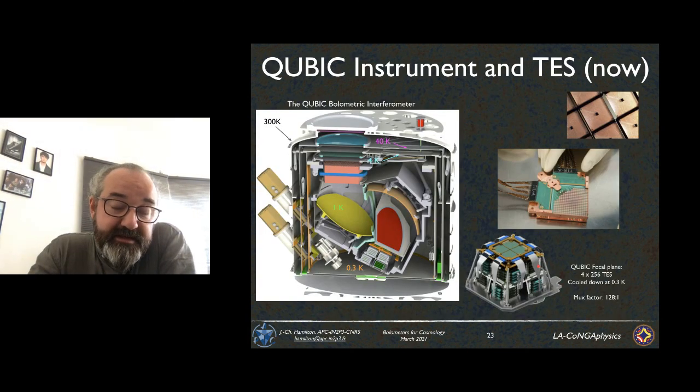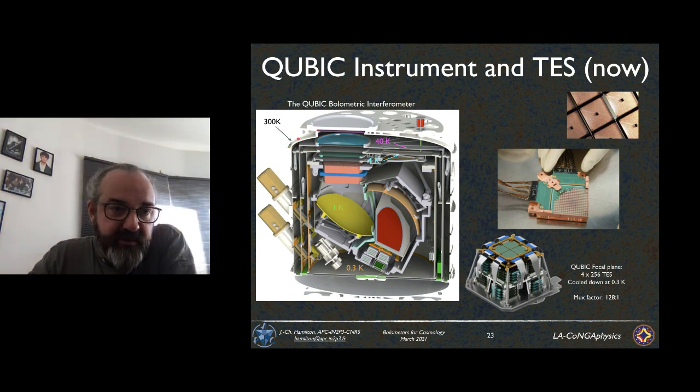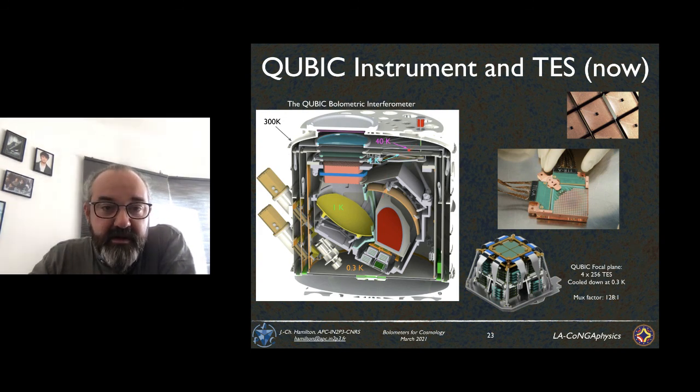In QUBIC, we have already seen the bolometers, but that's the opportunity to show you the design, basically, of the instrument, where you have different shields for the cryostat. The outer shield, which is a box in which we make vacuum, is at 300 K, so that's room temperature, it touches the outside. Then you have an inner shield at 40 K that prevents the 300 K thermal radiation from coming to the inner part of the cryostat. Another shield at 4 K prevents the radiation from the 40 K from coming in. And then inside this 1 Kelvin box, you have the mirrors, the detectors that are shown here.